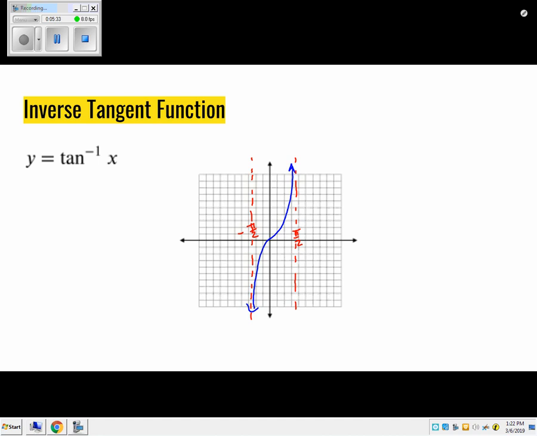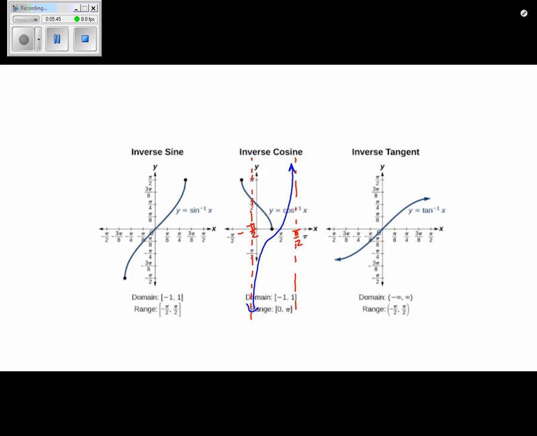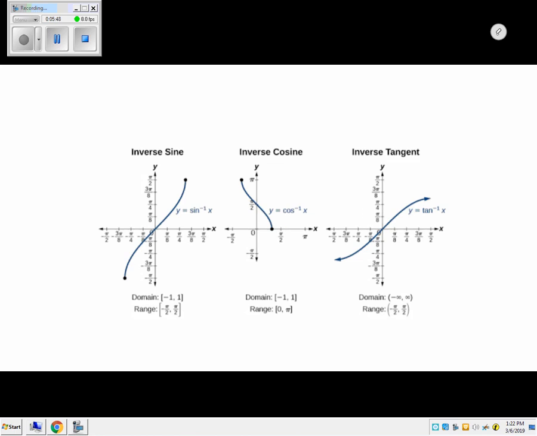So what I'm going to do now is take all of these graphs and flip all of their x's and y's. Now, the book has you graphing these. I've never seen it on there, but if I flip all the x's and y's, this is what it looks like now. I am not worried about graphing these at all. But just to let you know, that's what the inverse looks like with that domain restriction.